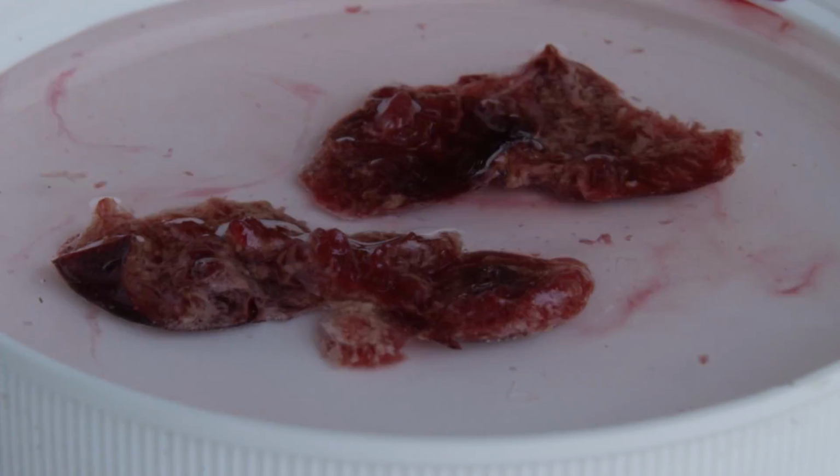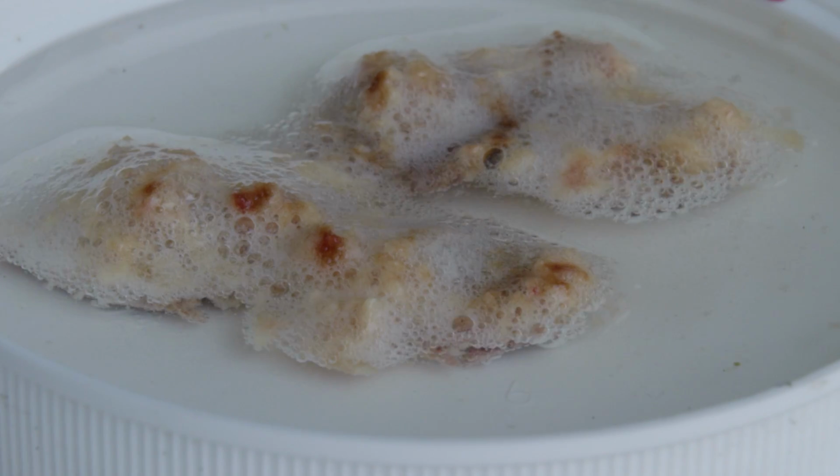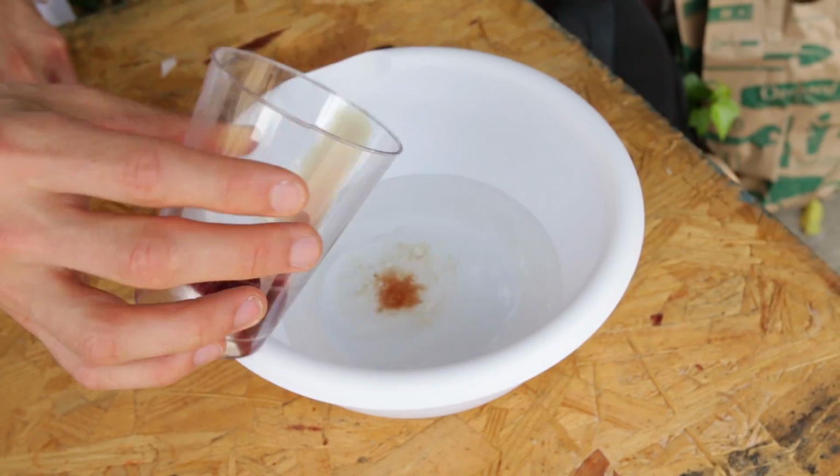Okay, so what did we learn? I think the biggest thing that we learned is that hydrogen peroxide will take the color out of almost anything that is alive. Anything that has been alive, whether it's a fruit, a vegetable, or a meat product, it just takes the color right out of it. It turns it almost pure white.